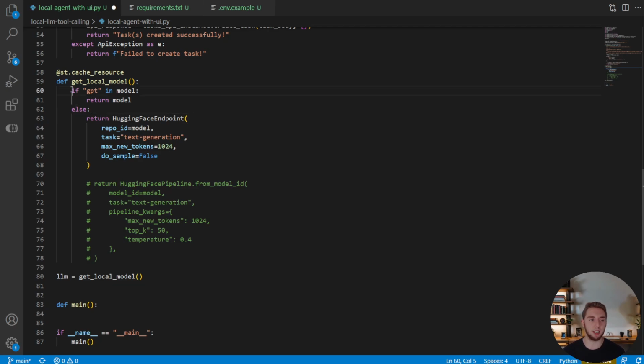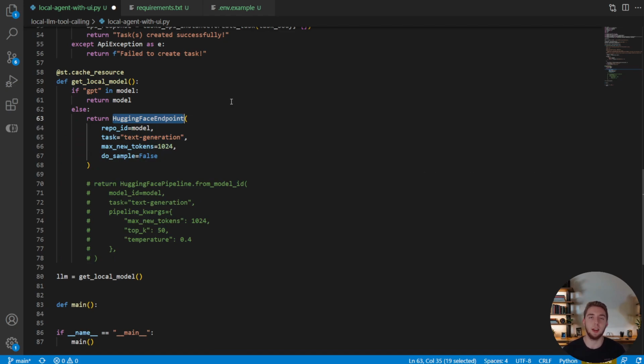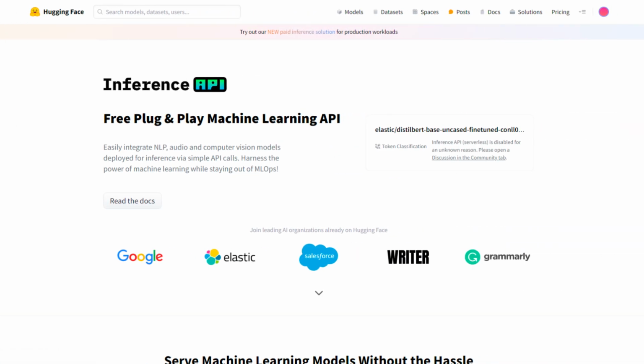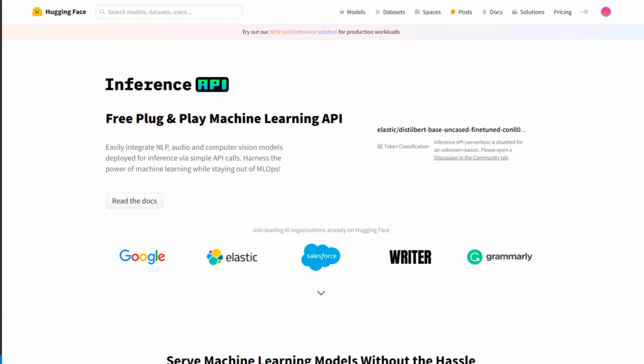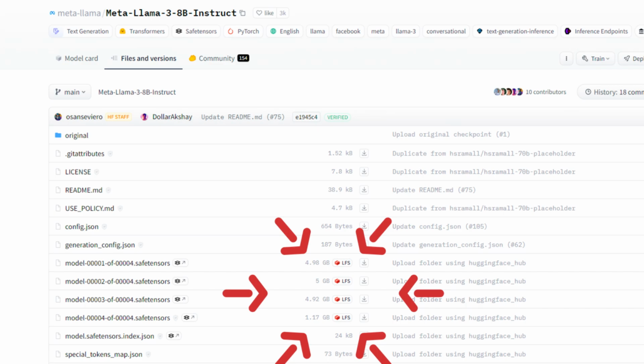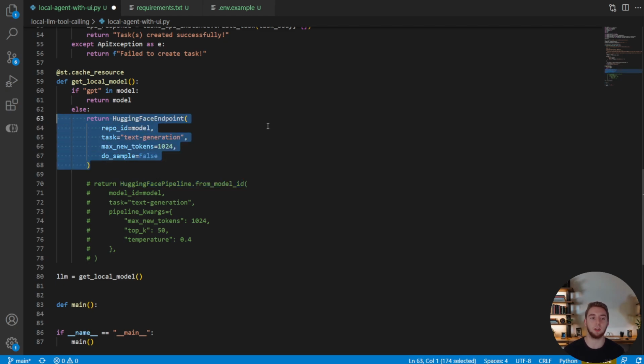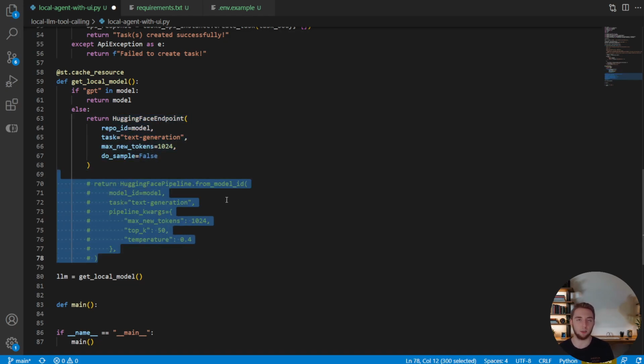But if you don't have GPT in the model name, then you'll be using HuggingFace. So HuggingFace endpoint is how you use their serverless API to use these models quickly. But if you want to truly run a model locally, it takes a lot of resources on your computer and a while to download it, but you can swap it out for this code right here, HuggingFace pipeline.from_model_id, and then you will actually have the model running locally on your laptop. And so to make things quick for me right now, I'm using the HuggingFace endpoint, but it's very easy to take any model you could run this way and have it run on your computer with this code right here. So super important there.